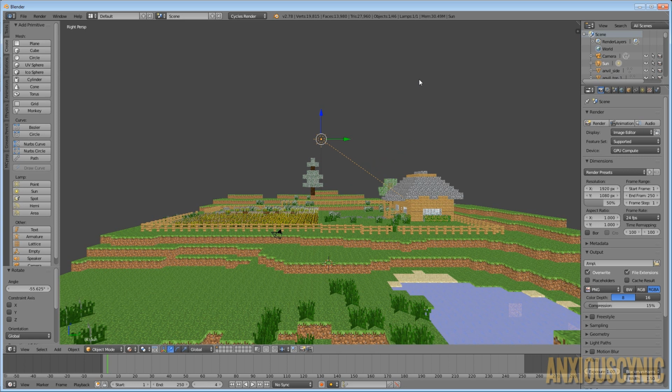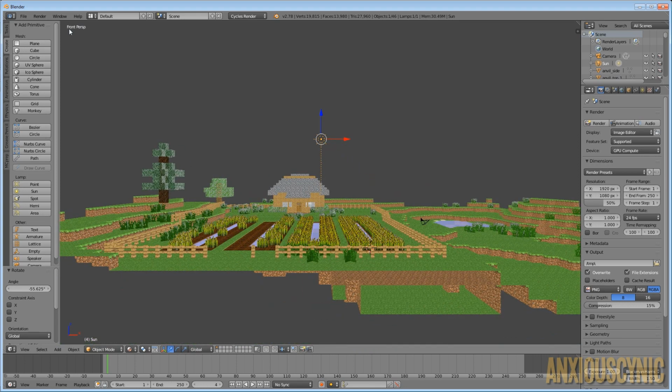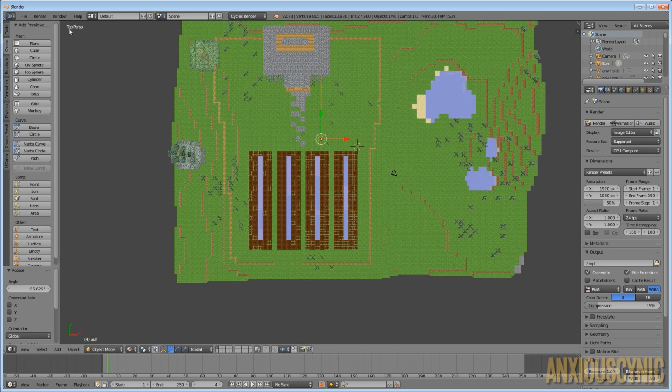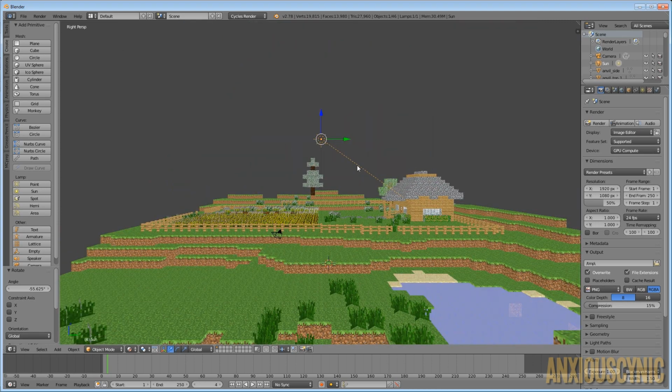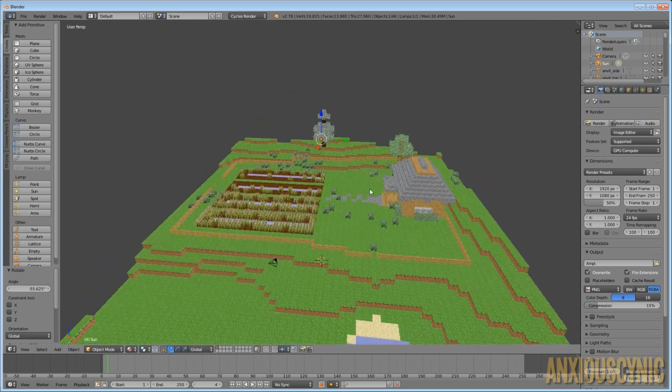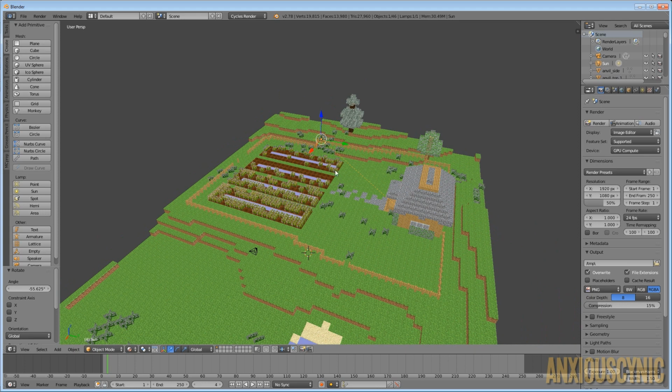Since I hit the number 3, I'm in my side view. You can see here it says right persp. Perspective is the type of view that we have, but the right means that's the angle we're looking at. If I hit the number 1 key, you'll see that it says front. If I hit 7, it says top. So I'm on the side view, meaning that it's going to rotate directly from this side, which is on the X axis.